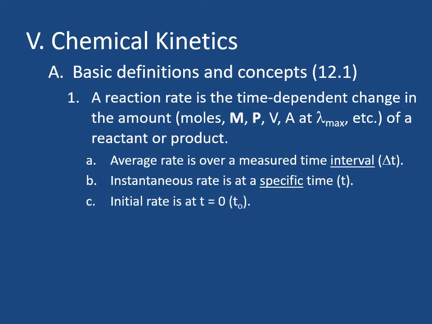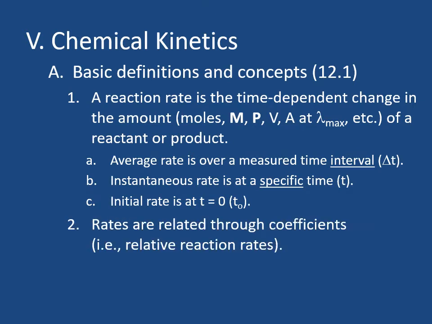And then the initial rate. Typically the fastest rate is at time 0, so it's the tangent. It's the instantaneous rate at time 0, and we just give it a special name called the initial rate. Fine. And then that generic chemical reaction I gave you, a moles of A, b moles of B, is a way you can relate rates through the coefficients. All the rates of reactants and products are tied to each other. For reactants, you use a negative sign because they are being consumed, so the concentration goes down, but you multiply by a negative to report the rate always as positive. For products, they are increasing over time, so those rates will naturally be positive.